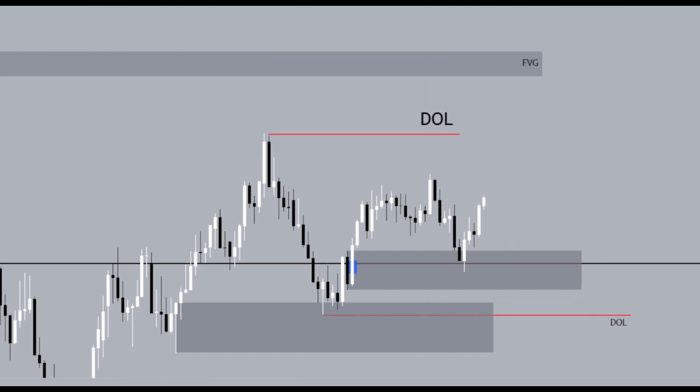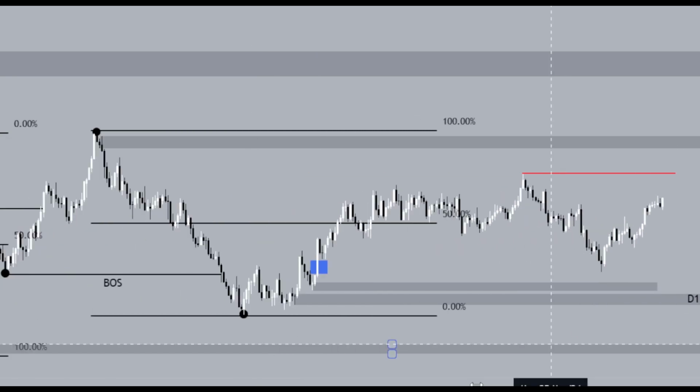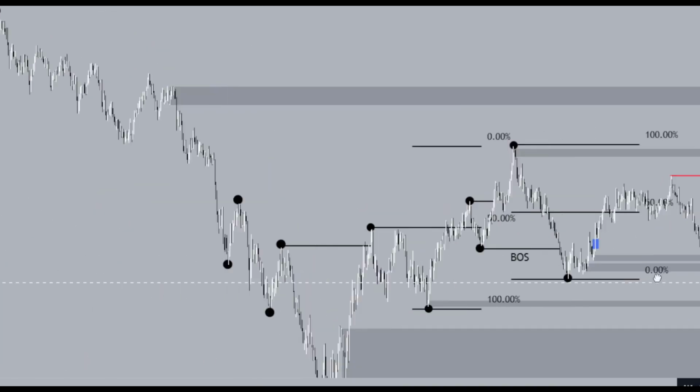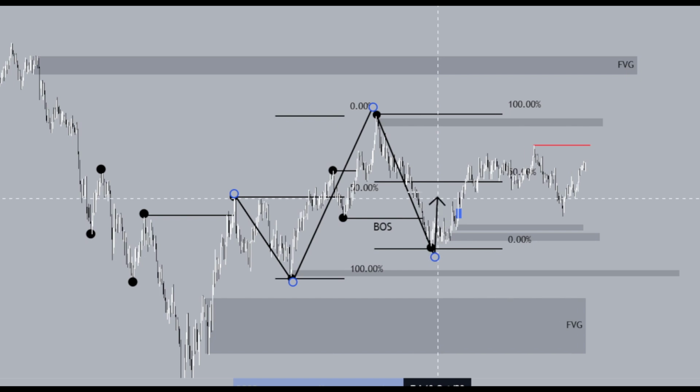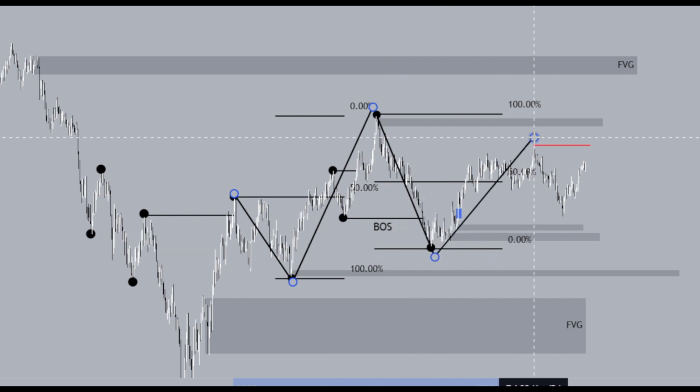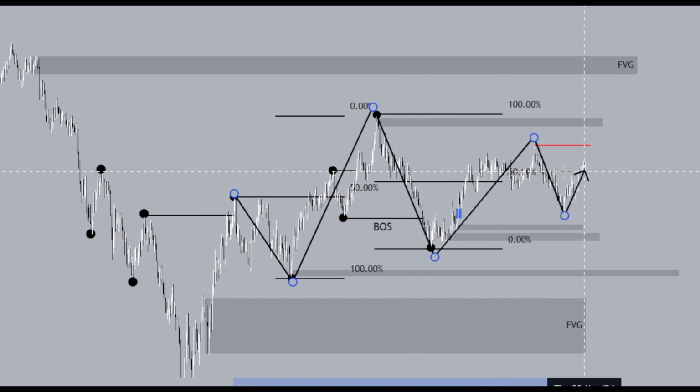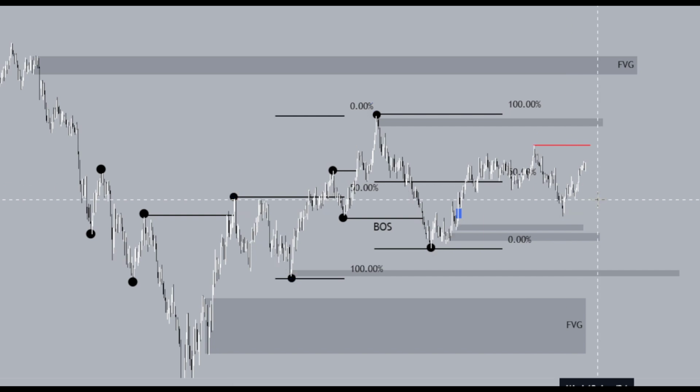So now if we go down to the daily time frame, the daily time frame again paints a very similar picture, where we've had bullish structure for quite a while now. We've had higher highs and higher lows, higher highs and higher lows. And now we've come into a discounted area and we've come into another discount. So we're currently in a firm discount. So this is from a zoomed out perspective.